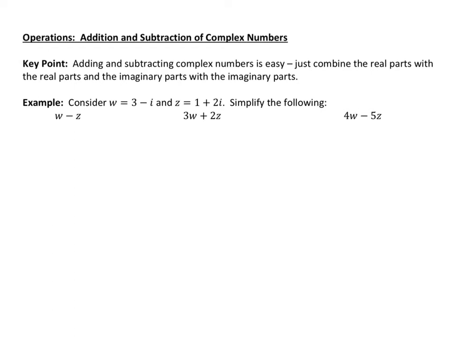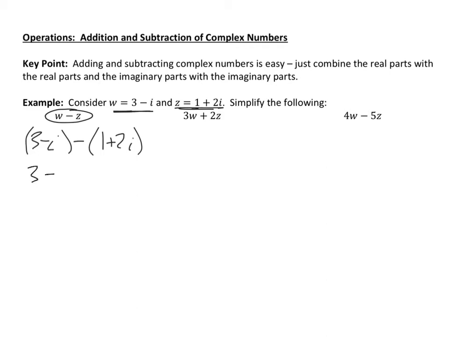So I've got 3 examples here that all use the same complex numbers. I'll go ahead and go through the first one with you, and then you can do the second 2 on your own. So if you're given that w is 3 minus i, one complex number, and z is 1 plus 2i, how would you figure out w minus z? Well, what you would do here is you would do 3 minus i minus, and then z is 1 plus 2i. And you'll notice that I put parentheses around both of those things because this thing is effectively one number, and this subtraction is going to need to apply to both of them.